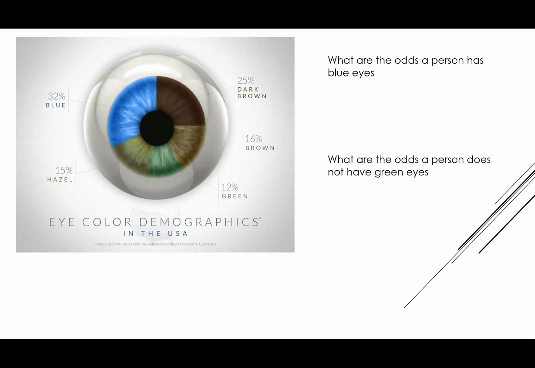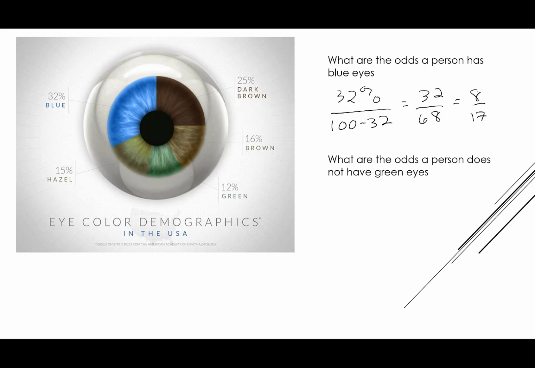So when I look, we kind of look at how many ways could you have blue eyes and how many ways could you not. So we have 32% of people have blue eyes. And let's write it the long way, 100 minus 32 on the bottom. So this gives us 32 over 68. We can reduce that to 8 to 17. So for every 8 ways to have blue eyes, there's 17 ways not to. So we went from probability to odds.